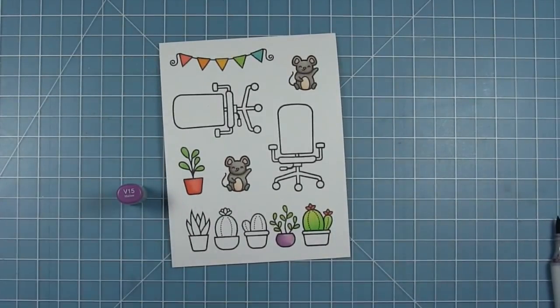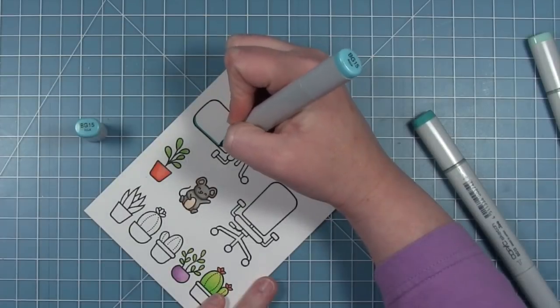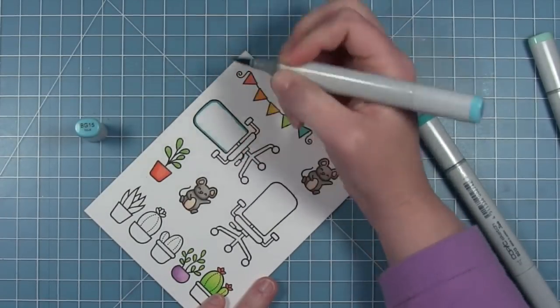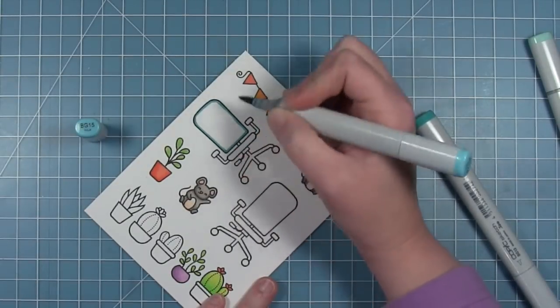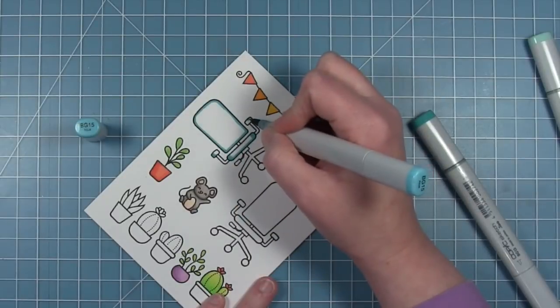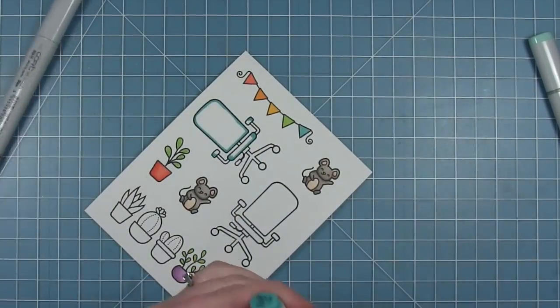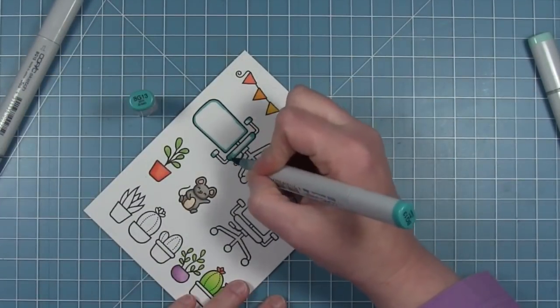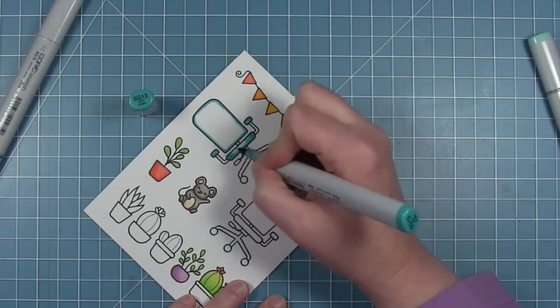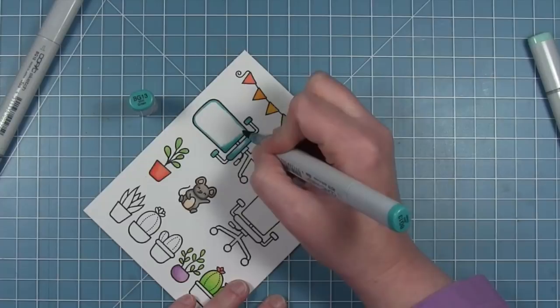I plan on coloring the chair in a blue teal color, so I'll save that for the chair and color the pots differently. You can see I kind of waited. I haven't colored all my plants just yet, so I'll come back to those. For my chair, I'm starting out with my darkest teal, and I just outlined the back of the chair and just a little bit on the edges of the seat and the arms.